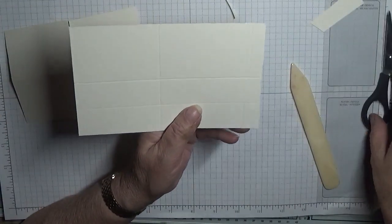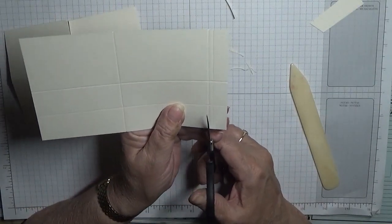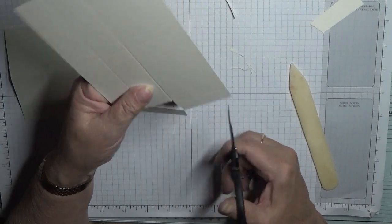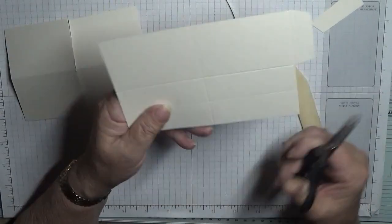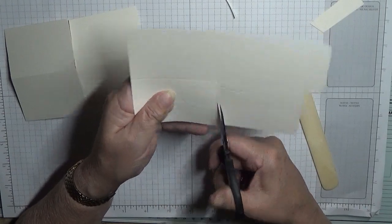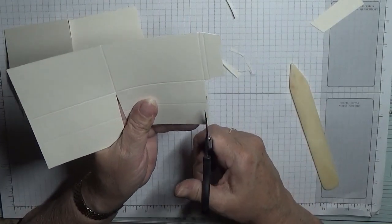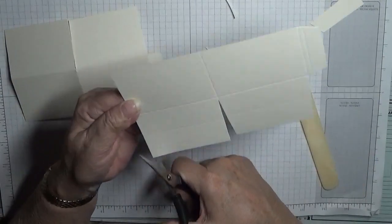So with this we cut right up there and give it a wedge and wedge that one. And you also want to wedge these middle ones, just a small wedge, you don't need loads. Also here, just a tiny bit off, and here.